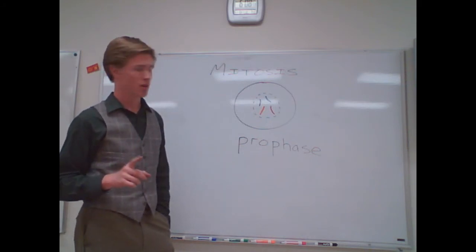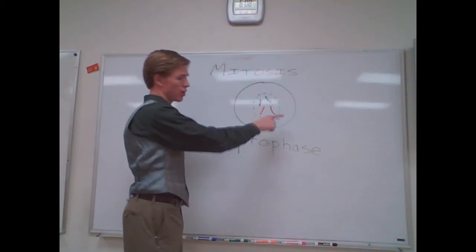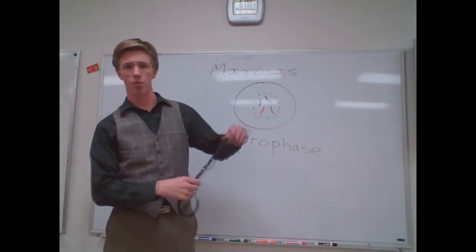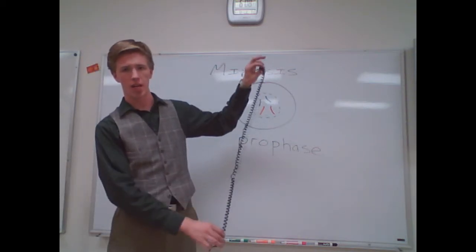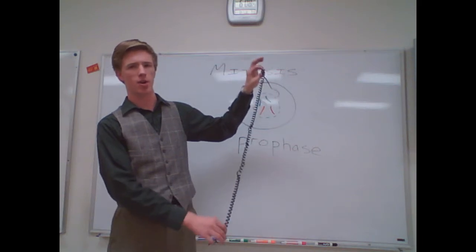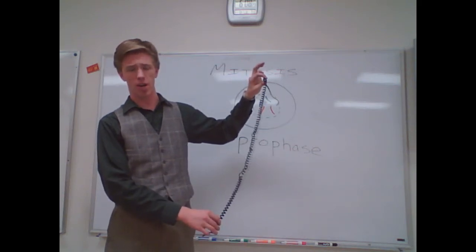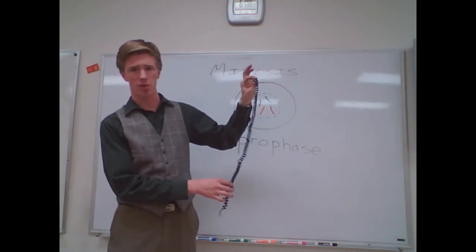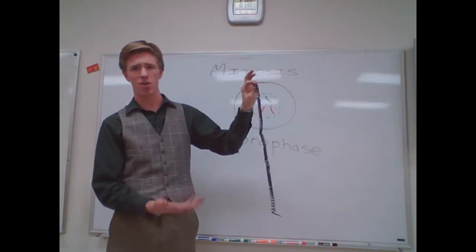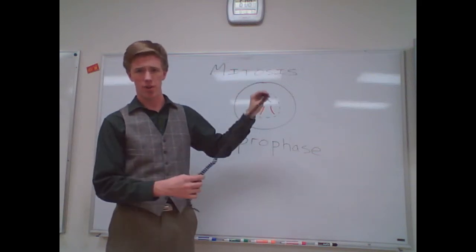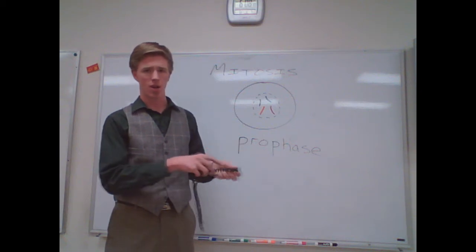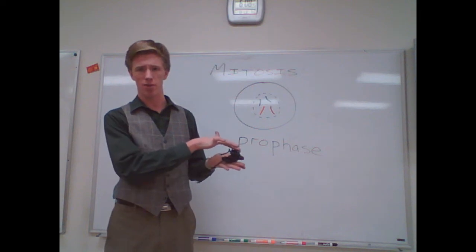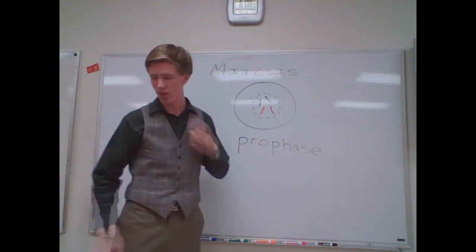I guess the very first one is that chromatin, again, chromatin is the phone cord. Chromatin, it's like a spring, that didn't rhyme at all. But chromatin is like the phone cord, okay? Because, like I said, this is pretty cool, it's helpful, it helps you keep the phone cord together, but if we have to move a lot of phone cords around, these are going to get tangled, okay? So if we have a 50-foot phone cord that's all coiled up, you're going to wrap it up even more, put it into a tight little bundle. Now I can move this around. I don't have to worry about losing it. That's a chromosome.